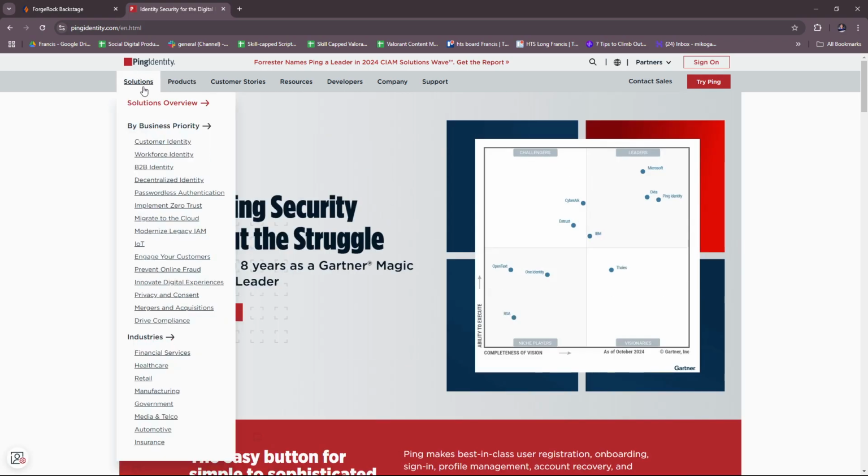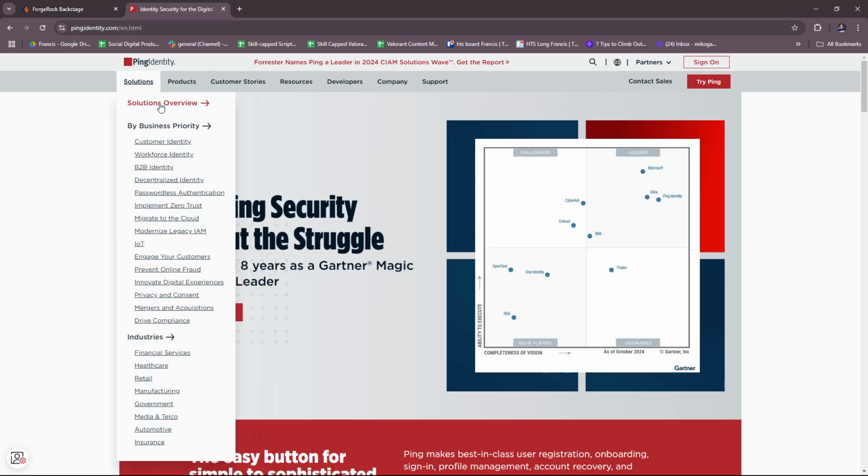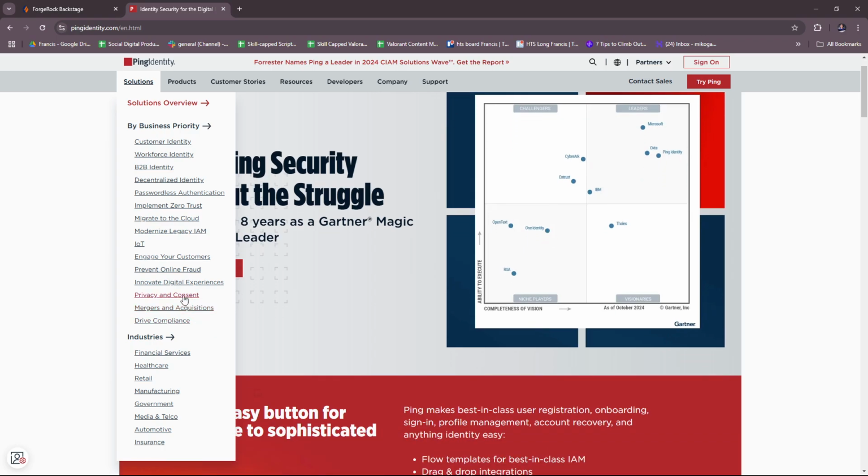Here you can also see their solutions and products, so you can have a platform overview as well as their solutions overview. So by business priority, they have customer identity, of course, workforce, B2B, decentralized, passwordless authentication, implement zero trust, migrate to the cloud, modernize legacy IAM, IoT, engage your customers, preventing online fraud, innovating digital experiences, privacy and consent, mergers and acquisitions, and drive compliance.